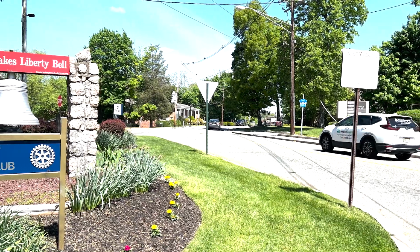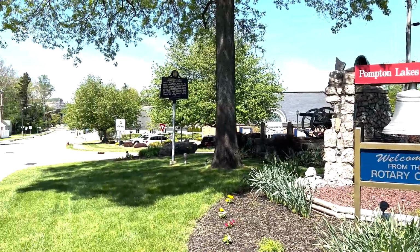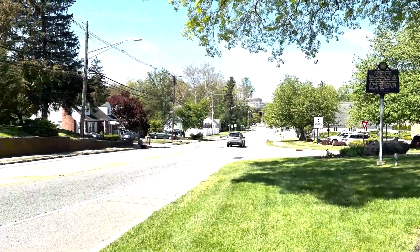What else? I know you saw a food truck festival coming up? Yeah, it seems like they do a lot with the community. I think, being that it's flat and there's a downtown area, it seems like a good place where everybody comes together. I was seeing they do something called Pompton Day every year in September.